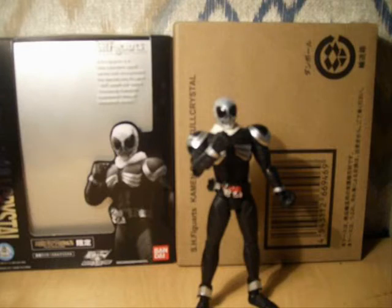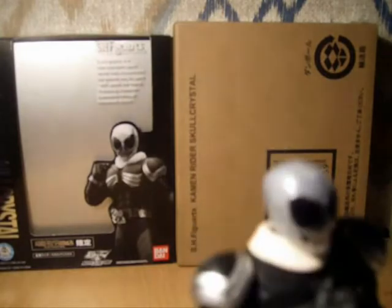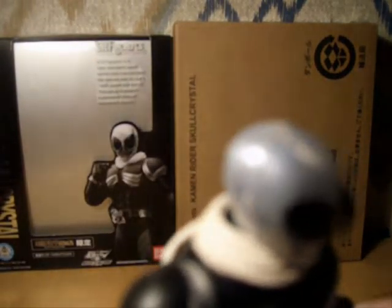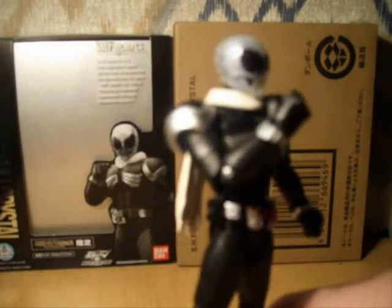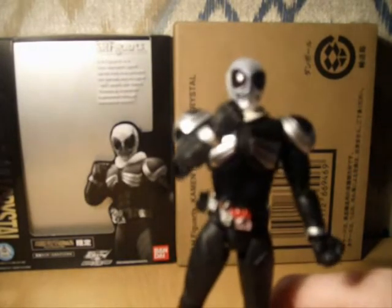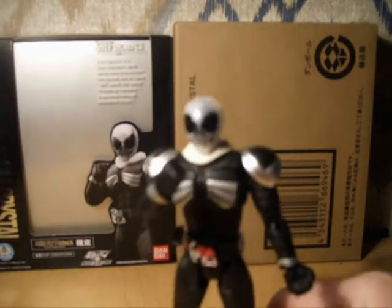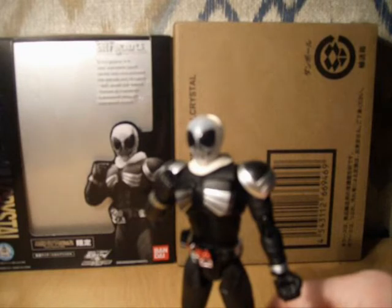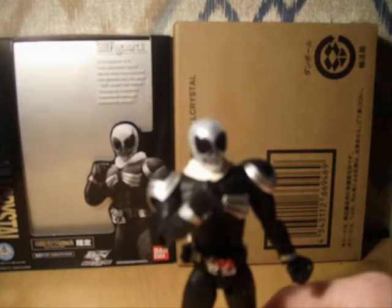But I digress. Right now, the head of Skull Crystal, a little hard to see on camera, is just kind of a milky plastic. It's not really as translucent as it appears in the movie. But I think for what it is, they did a good job. As you can see, I tried to recreate the pose that he has on the box with a closed fist.